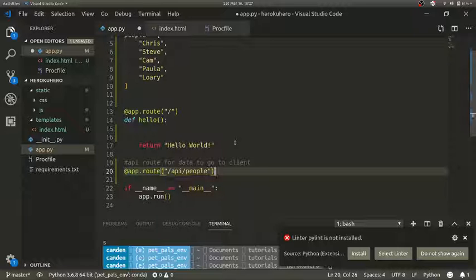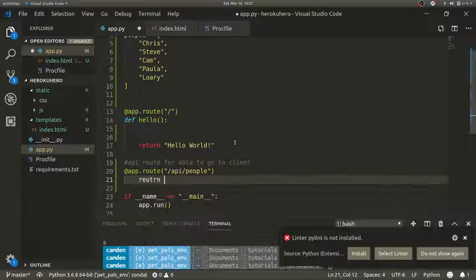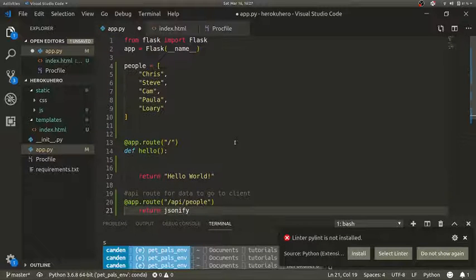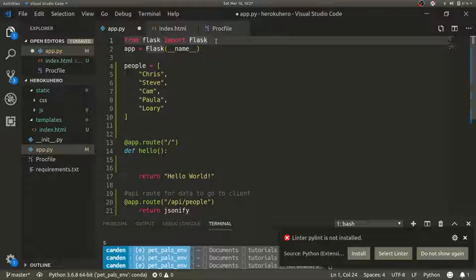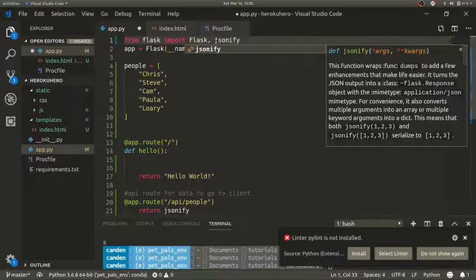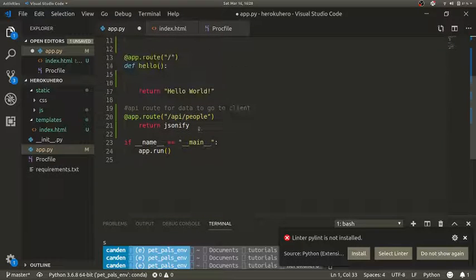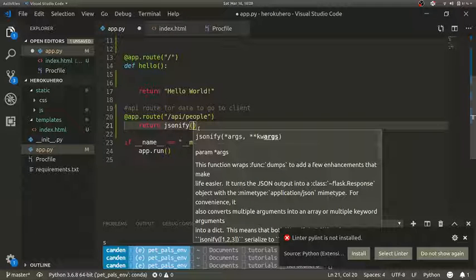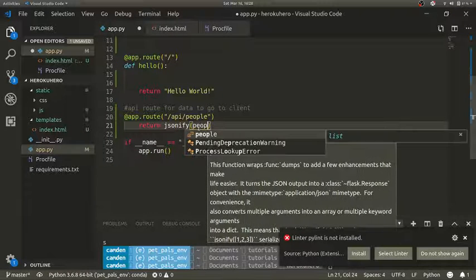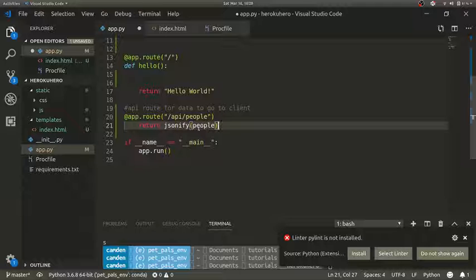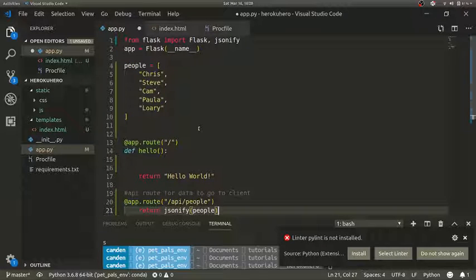Yep. And return jsonify. We need to import jsonify, don't we? Do I need like a weird box thingy here, or am I thinking about JavaScript? Nope, you're good. Exactly as it is. So we're going to jsonify people. Good to go? You're good. Awesome.